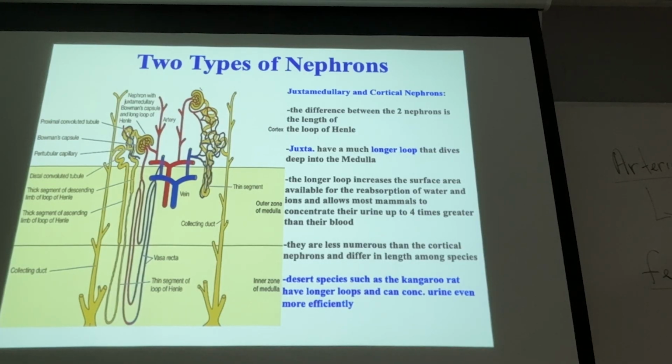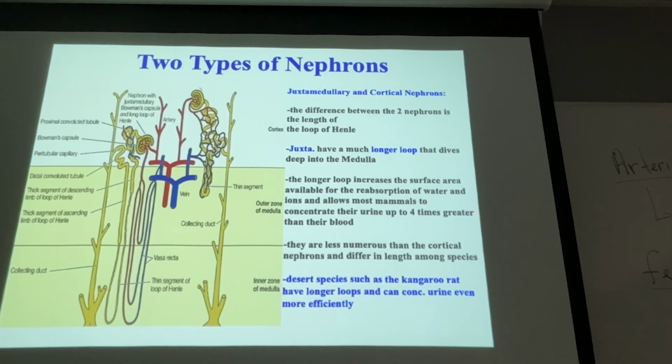Whereas with the juxtamedullary nephrons, most of the renal corpuscles are found pretty close to the boundary of the medulla. And they have really long loops, so it's a much longer nephron. And notice that pretty much all of the loop is in the medulla. Okay? That's really important because it's the medulla where we're going to concentrate urine. And there's a reason for that. The collecting ducts are also a major component of the ability to dilute or concentrate urine. They are very sensitive to hormones, the collecting ducts, and we'll talk about those also.